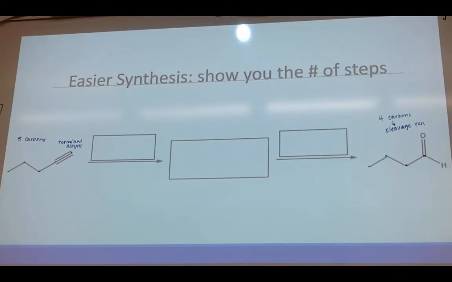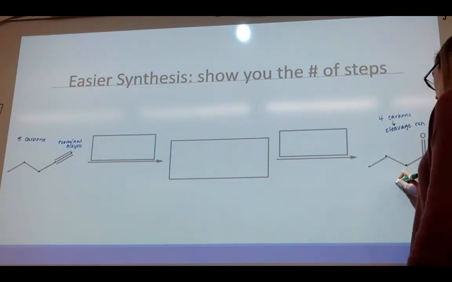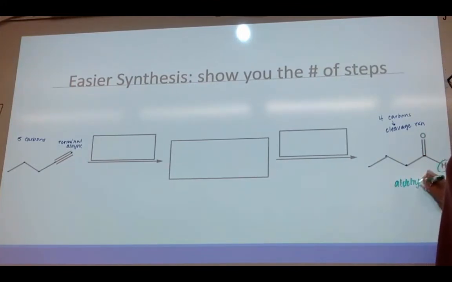Now, cleavage doesn't have to happen first. Elongation has to happen first because that only deals with triple bonds. Cleavage doesn't have to. The type of cleavage reaction that this is going to undergo is based on the product that's formed. Here you have H off to the side. What kind of functional group is it if you have C double bonded to O with H to the side? Aldehyde. So this is an aldehyde that's produced.